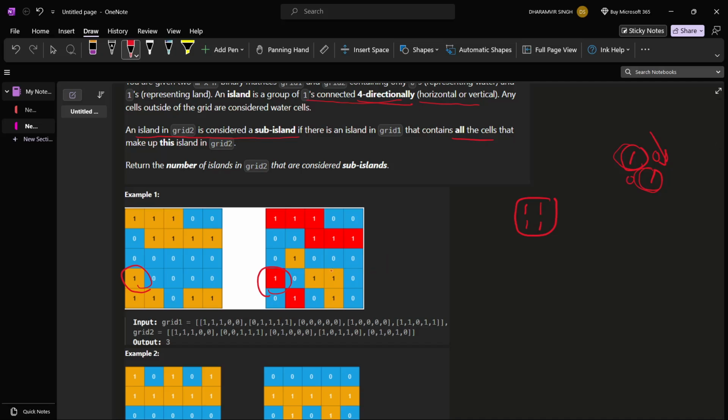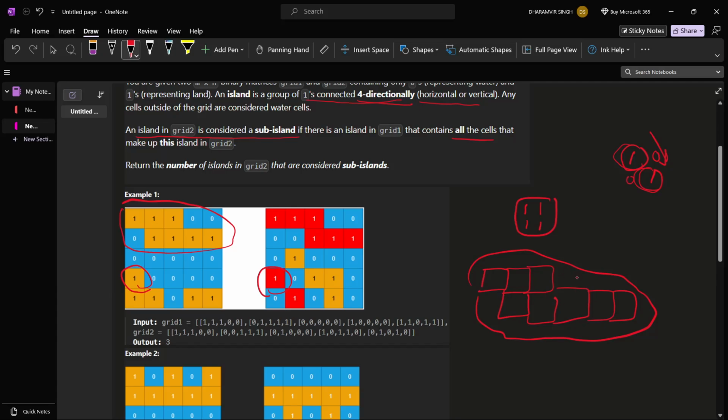What is the meaning of that? What sub-islands are possible for this grid 1? Let's calculate. The sub-island is either this, this, this, and this. These are the possible sub-islands.